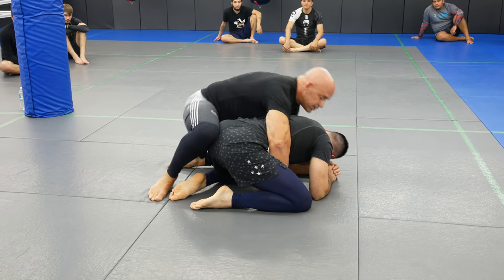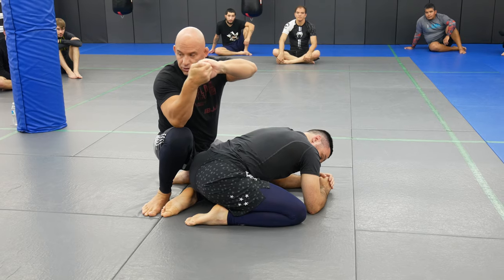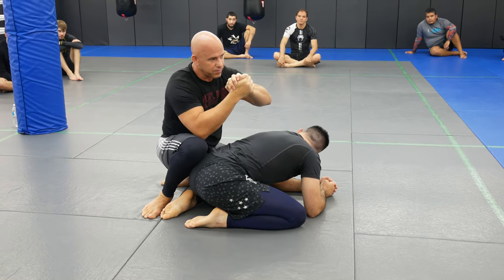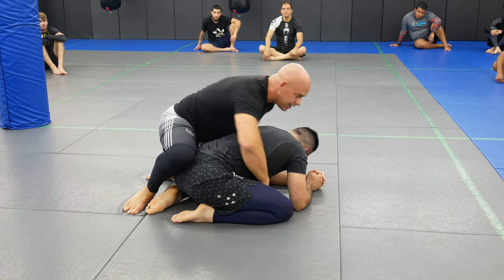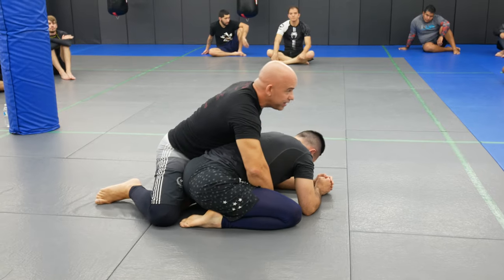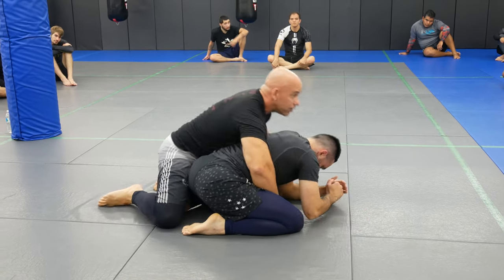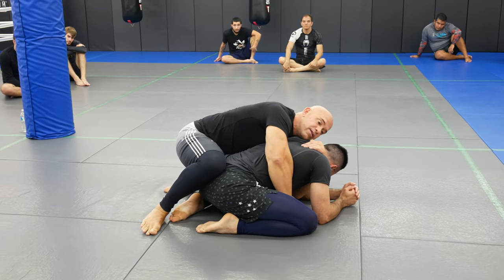There are two options of grips: palm to palm, or if you have MMA gloves you could even go the S-grip. No MMA gloves, you're going to go palm to palm; MMA gloves you might want to use the S-grip. Make sure you guys dip your shoulder. Don't have your knee down either, because if I have my knee down I can get caught in a knee bar here. Have your leg up, come underneath to the claw position and get here.